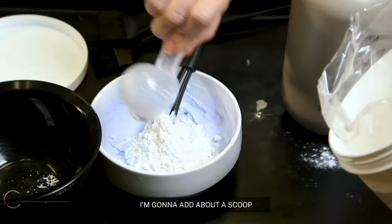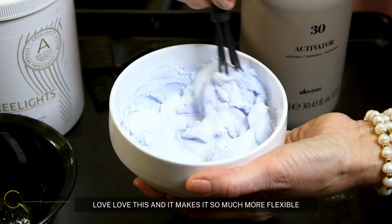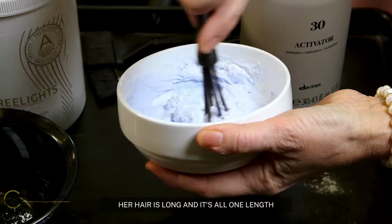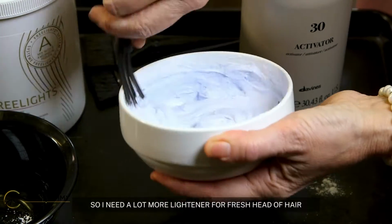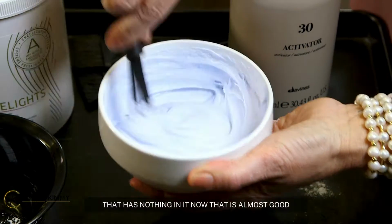I'm going to add about a scoop. Love this. And it makes it so much more flexible. It's just very easy to put on the hair. Now I have to do every one of, you know, her hair is long and it's all one length, not one length, but it's all brown. She never had any highlights in it, so I need a lot more lightener for a fresh head of hair that has nothing in it.